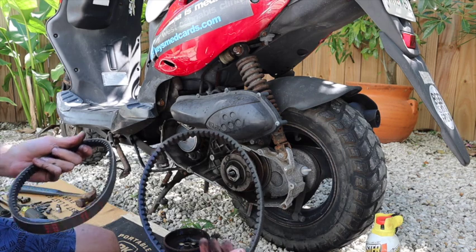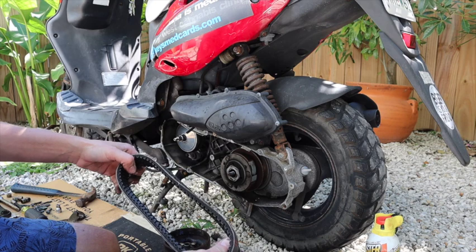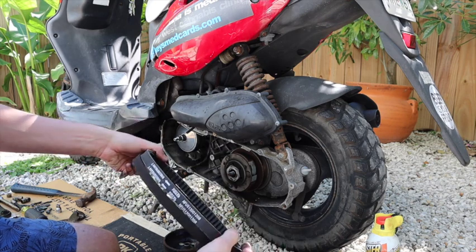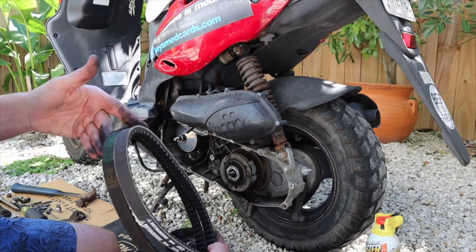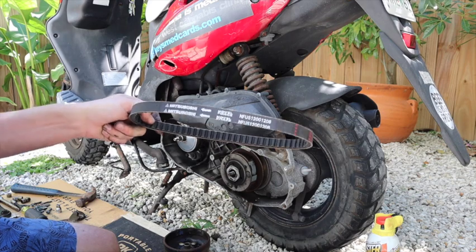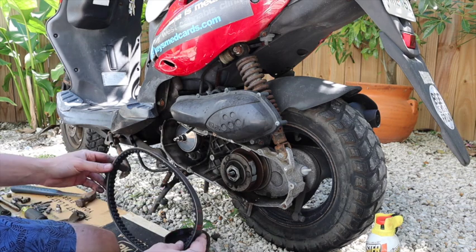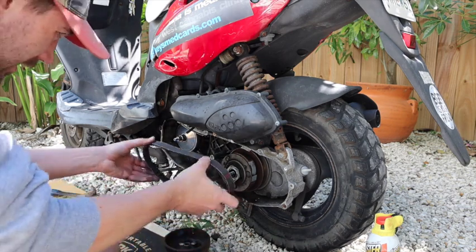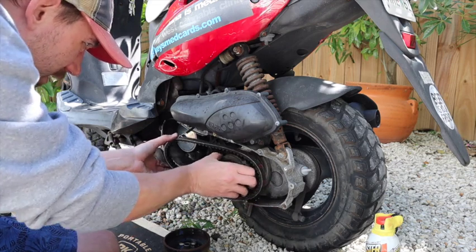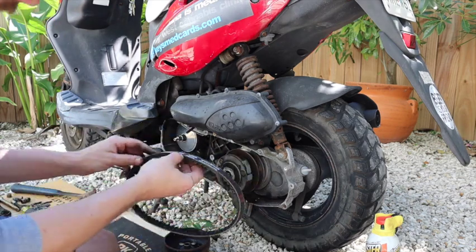This belt's obviously been changed before, but I got the OEM that comes, that's the size it's supposed to be on the Roughhouse 50cc. It looks like they got the right size, even though the numbers are different. This is the number it's supposed to be, and that comes from Genuine's website. Make sure you get the arrows right.